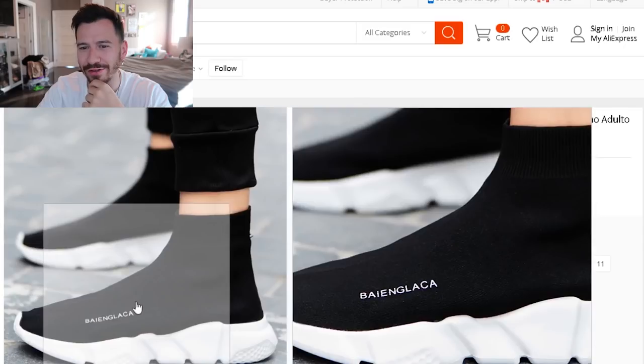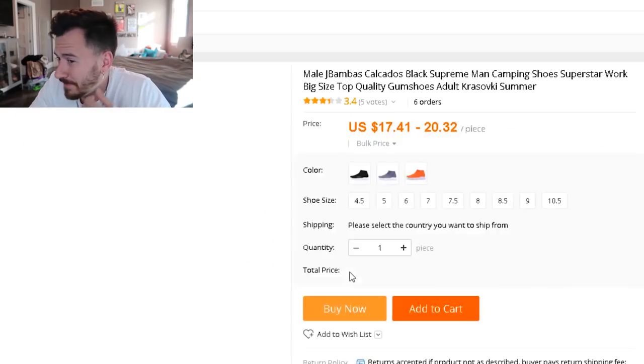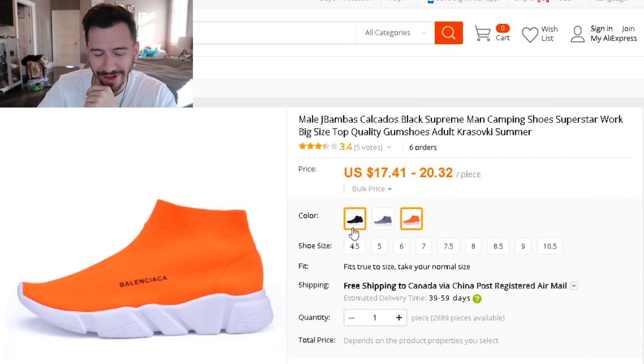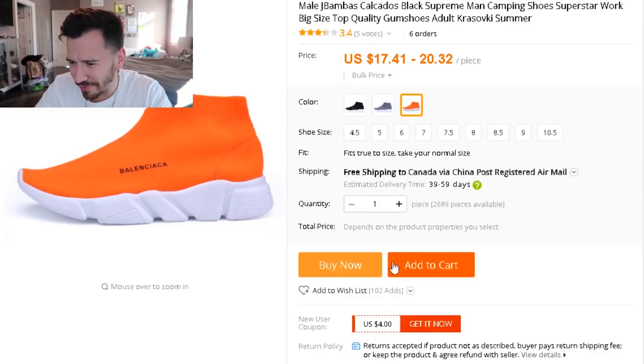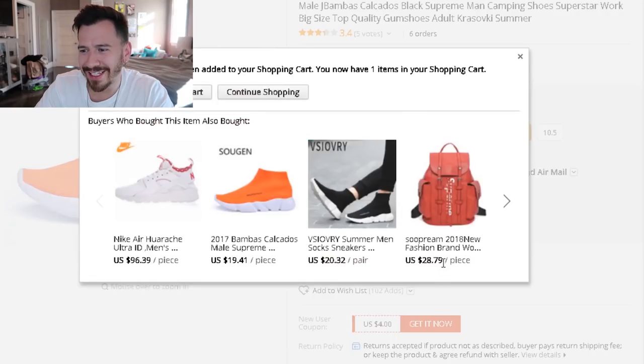The fake Balenciagas. I actually have a friend who has these. Okay, that's interesting. You know what? We're doing it. We're going with the fake Balenciagas. Should we get the orange? Screw it. Go big or go home. We're adding that to the cart. Oh, I gotta get size? Yeah. All right, so we got the kicks.